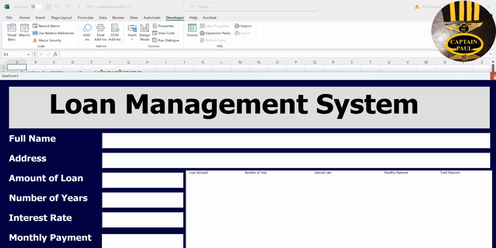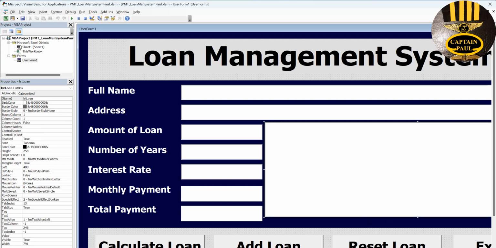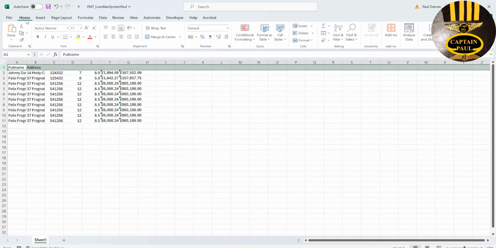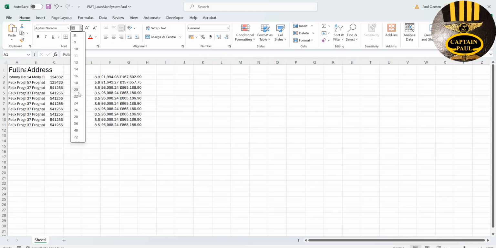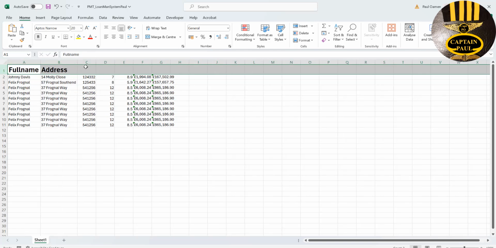Because the worksheet doesn't have a title, let's add title to the worksheet itself. Well, let's get hold of the worksheet. So that's going to be full name, address, next. I might as well just increase the font size. Let's make it about 20 bold. Okay then. Now I have address here.